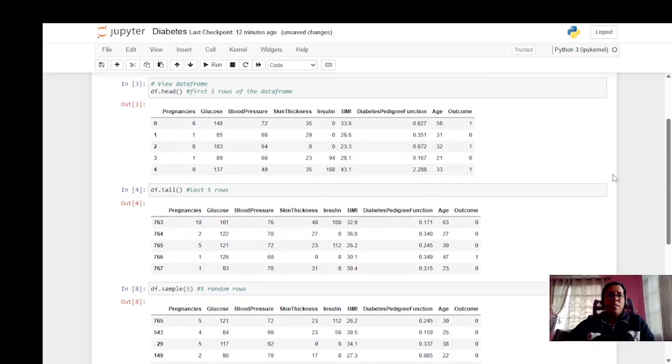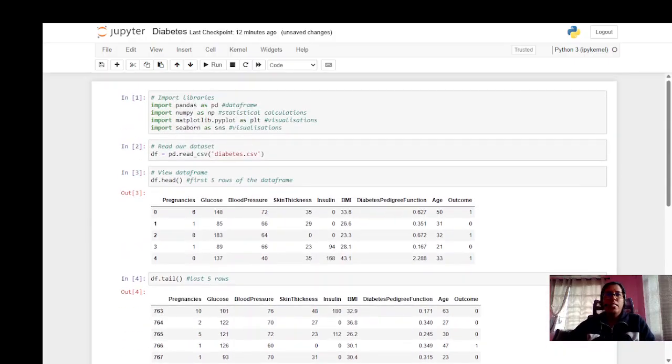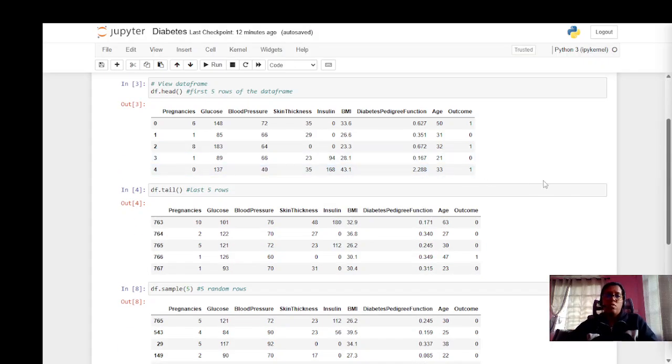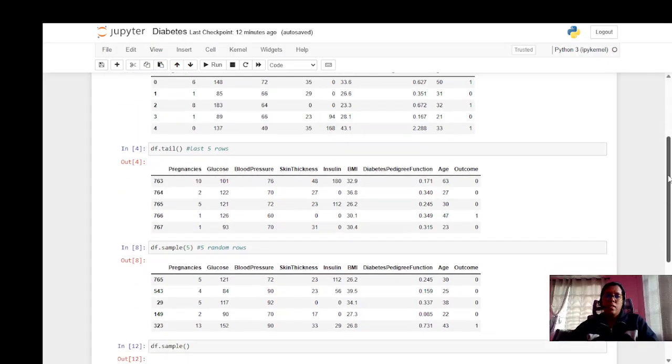So this is the first step about reading a CSV file in Python. I hope you understood. You got a clue about how to use Python. I will go further with different code lines about how to choose a column, how to know the shape of the dataset, etc. This will come in another video.